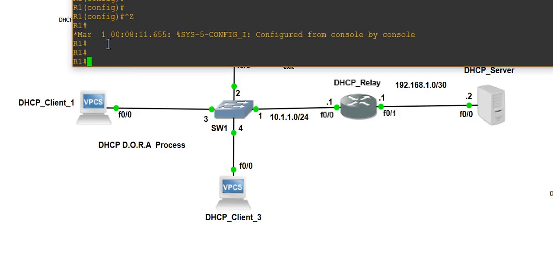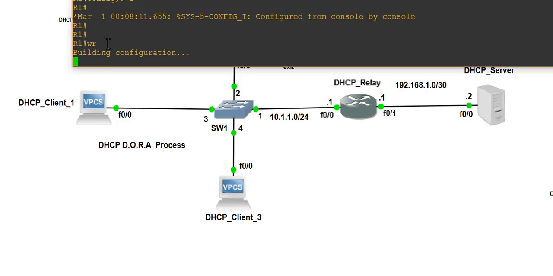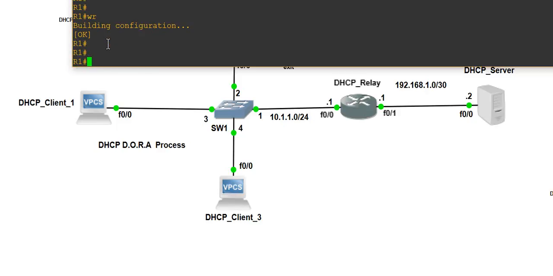Now you can type in copy running-config startup-config, the entire command, or you can just do a WR, it's a shortcut, it still does the same thing. Now if we do a show run pipe to section line, which is not showing me.